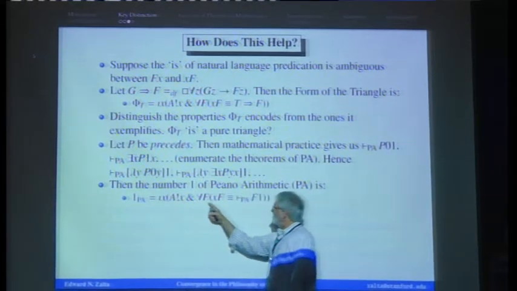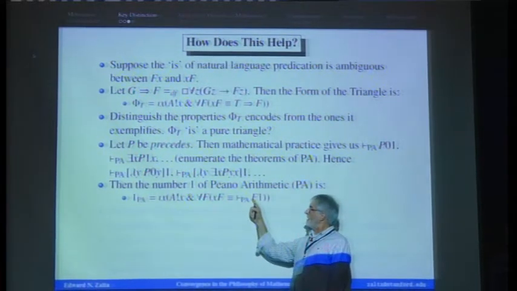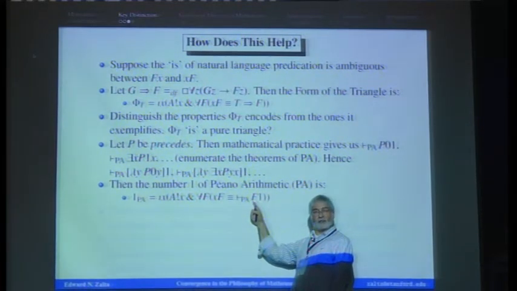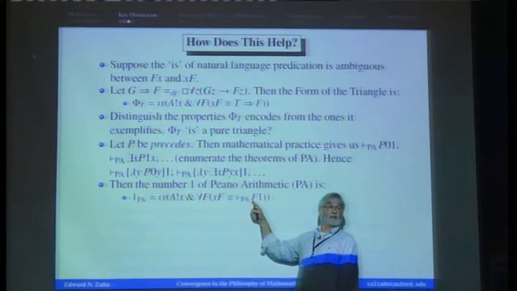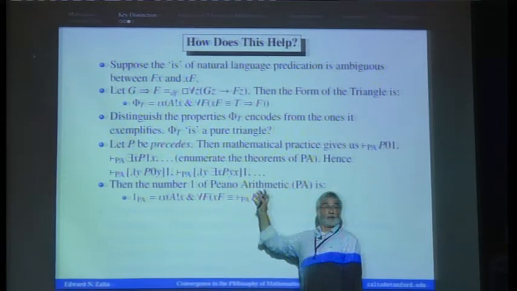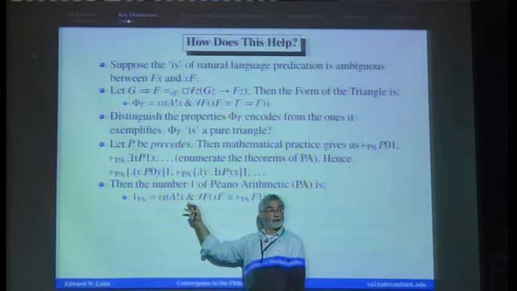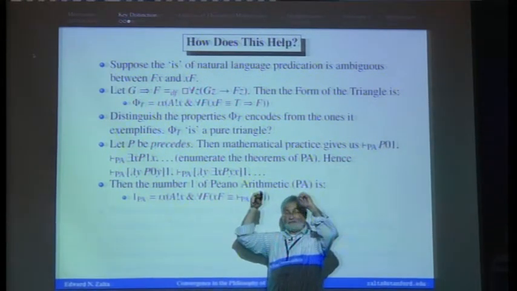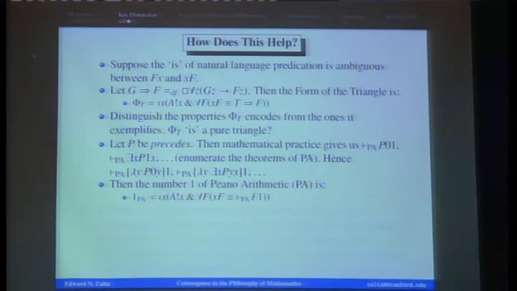Well, you basically say, you take all the theorems of Peano arithmetic, look at all the properties of the number 1 in those theorems. All the properties, what are those properties? Being such that it's greater than 0, being such that it's less than 2, being such that it's not prime, it's the one before the first prime number, and so on. It's being such that it's odd. You take all those properties and you encode them into an object. That abstracts out an object that we can now say is what the numeral 1 means in Peano arithmetic, okay?